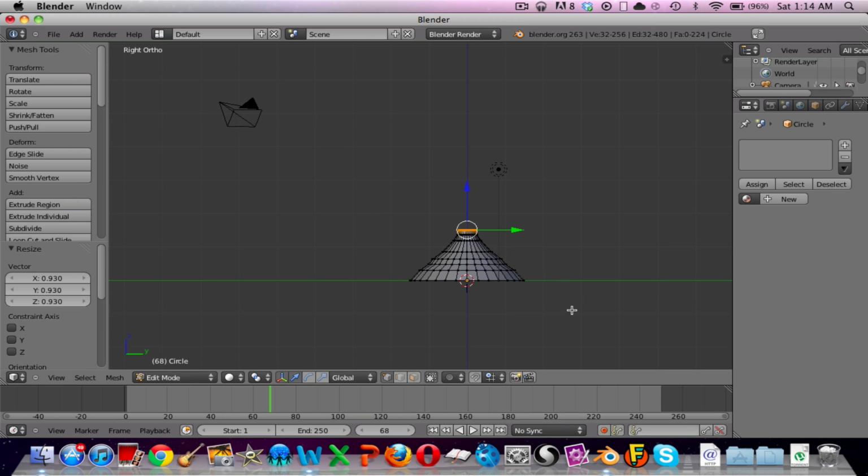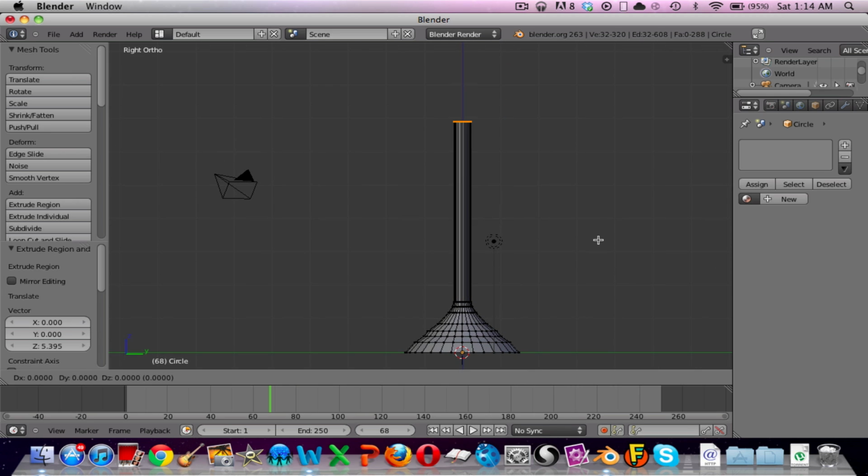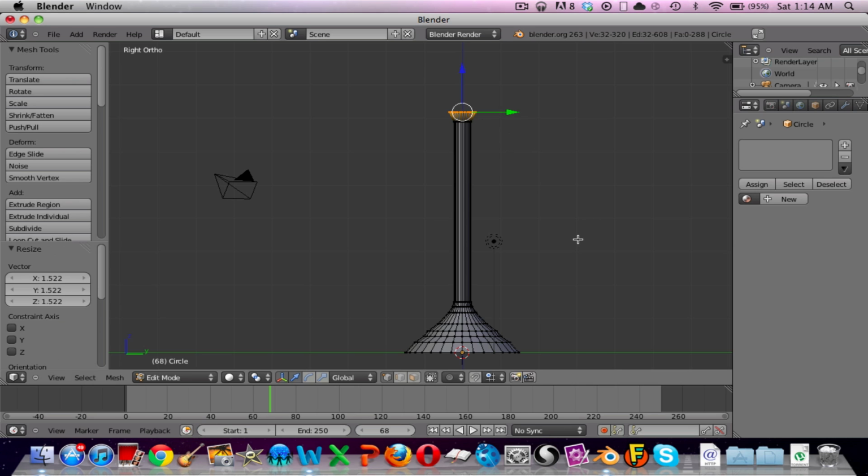Okay, and that's basically what you do for the entire thing. You press E and then press C. You extrude. You size up. E, Z, S, E, Z, up, S, E, Z, up, S. And that's basically it.